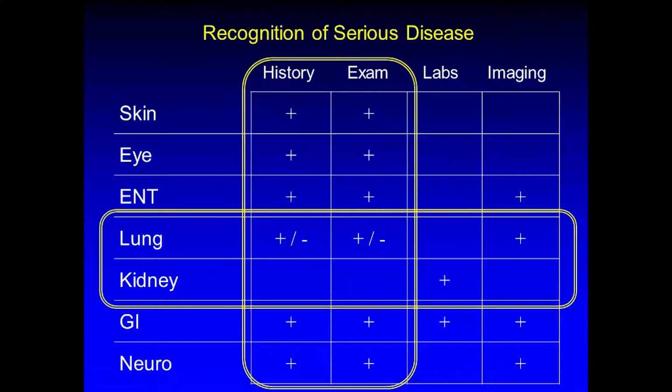So when we think about the recognition of serious disease and we look at the organ targets that can be affected by vasculitis and our best strategies to identify these, we can see that the vast majority of these we can detect in terms of symptoms and signs by a thorough history and physical examination. But the other concerning thing that we can see from this table is that there are manifestations that can affect the lung and the kidney that may not be readily apparent on initial discussion with the patient and is really detected in vigilance and looking further into labs and imaging.